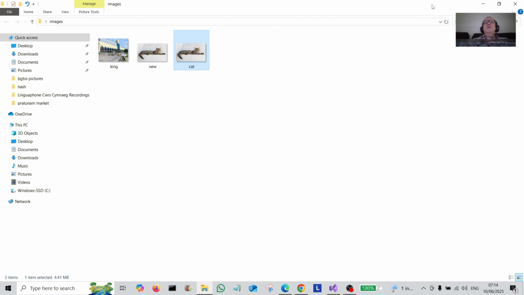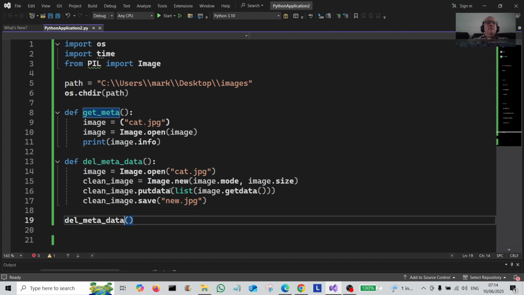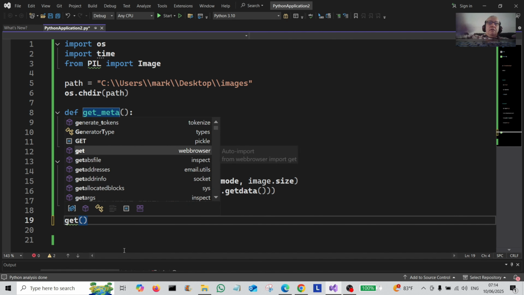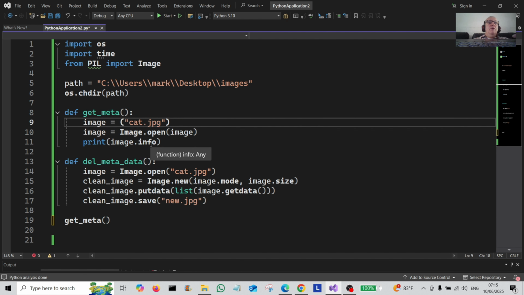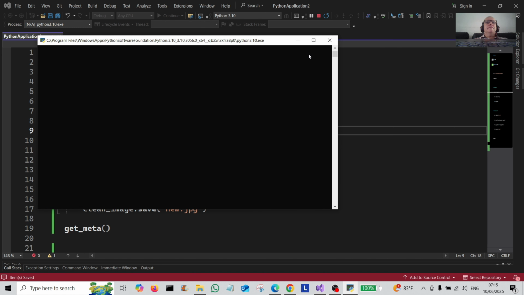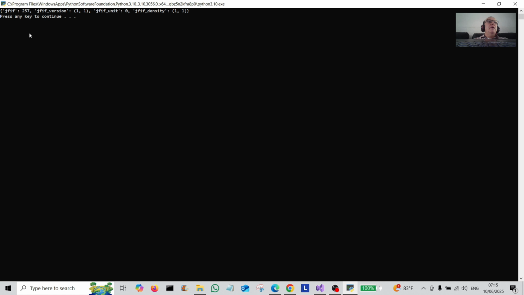Let's call it new. Okay, so we didn't change that. Okay, let's read the metadata. It's going to be get_meta from there, so we're going to call it new.jpg. Let's run it. And there we go. That's the metadata from there.